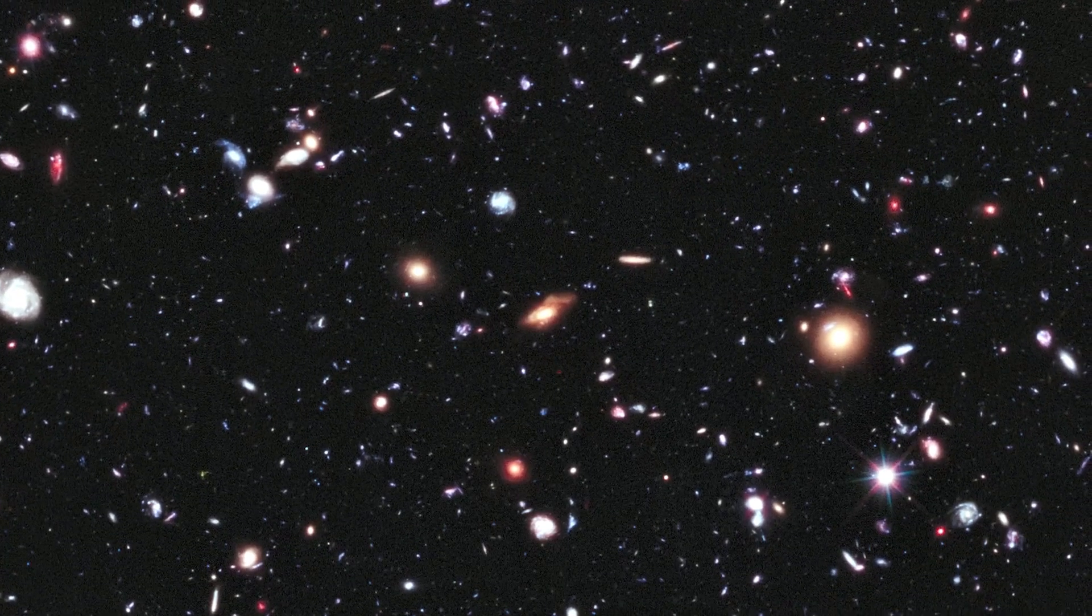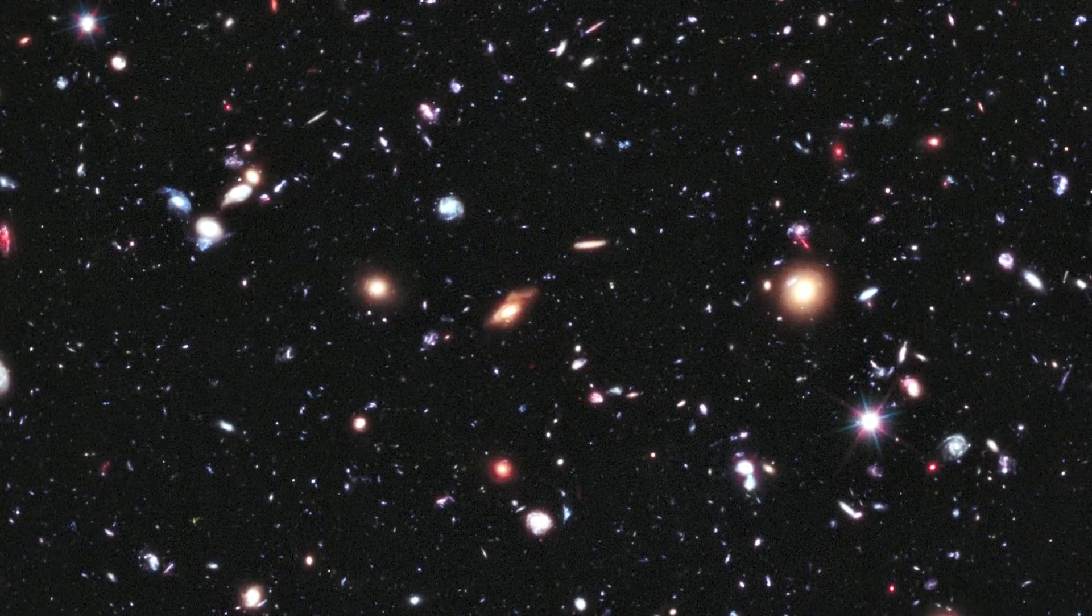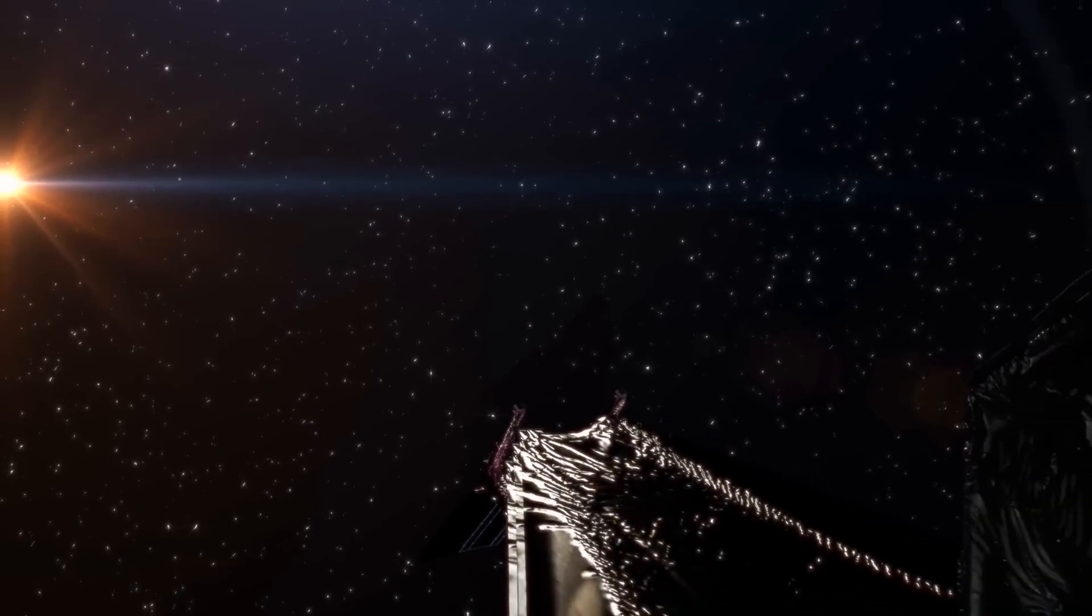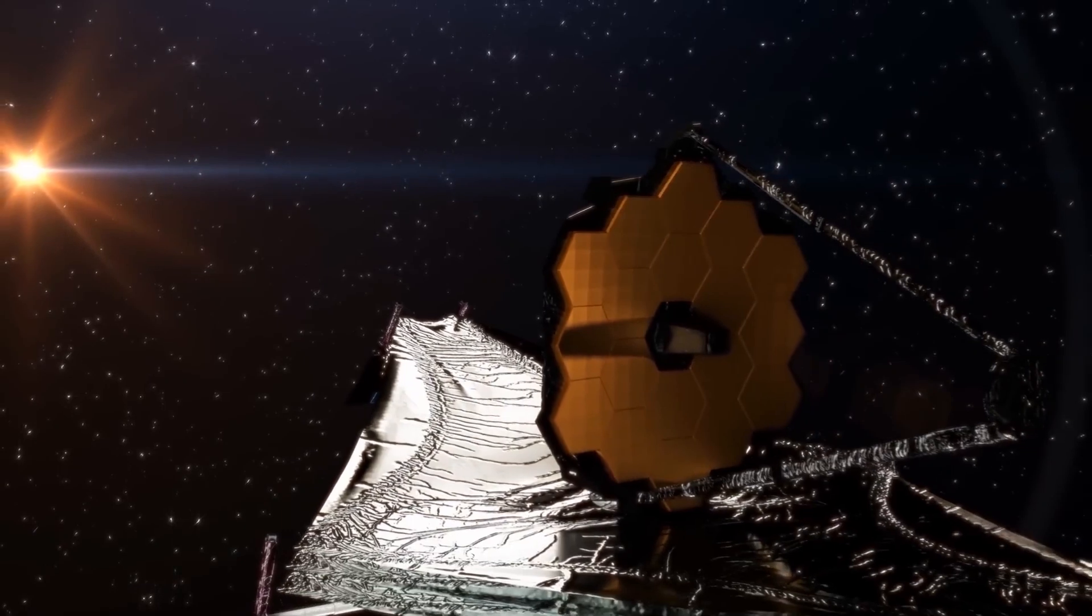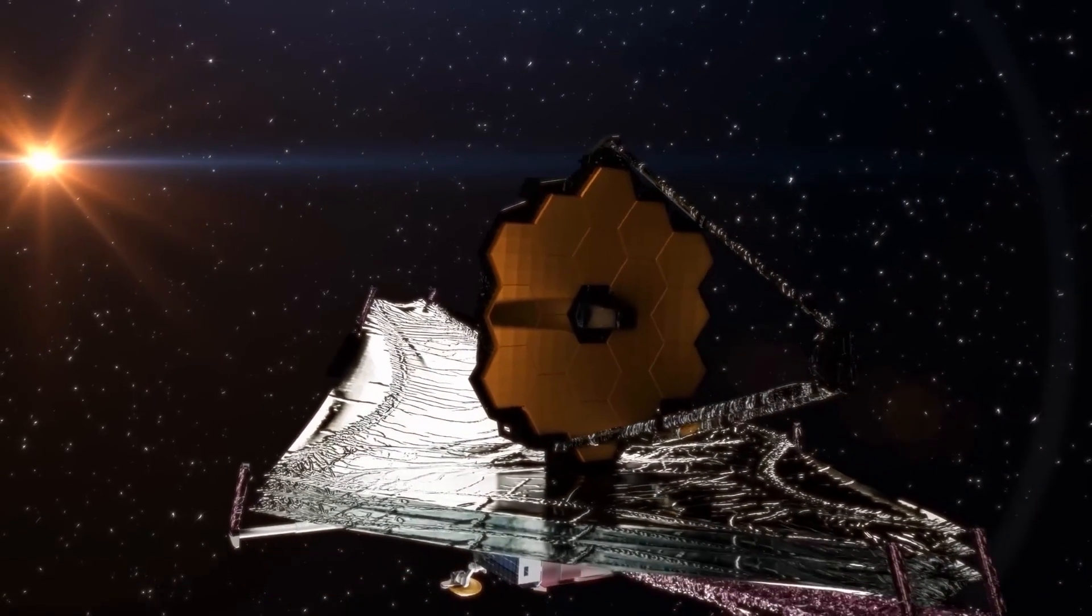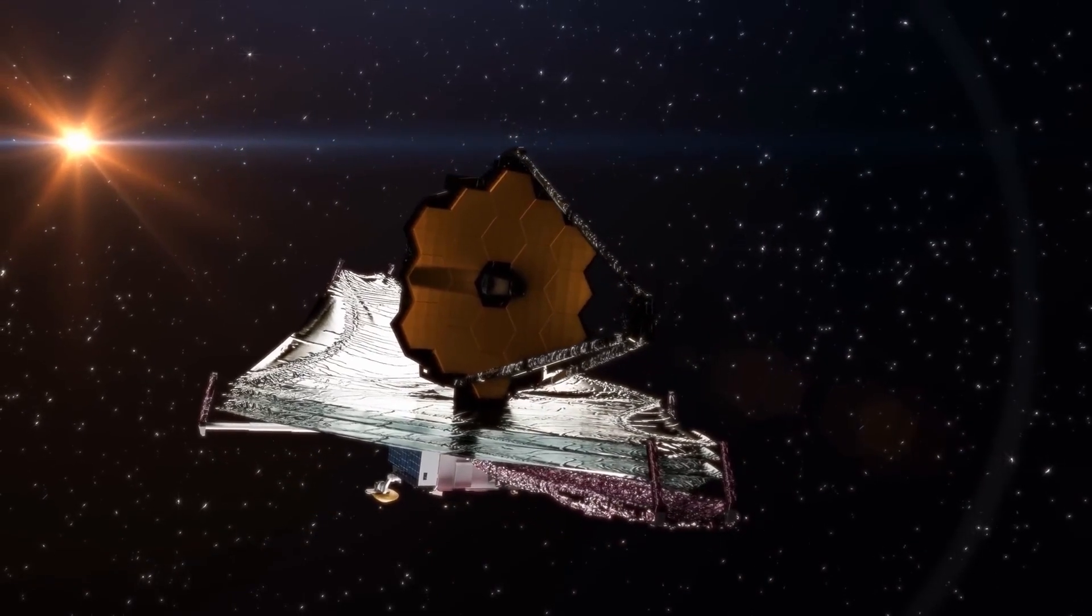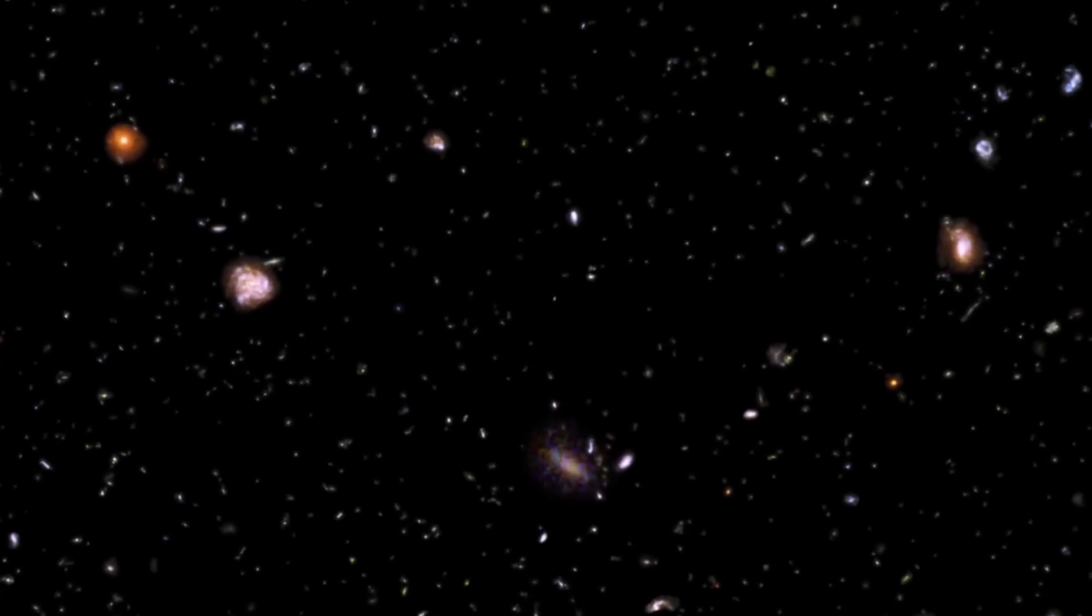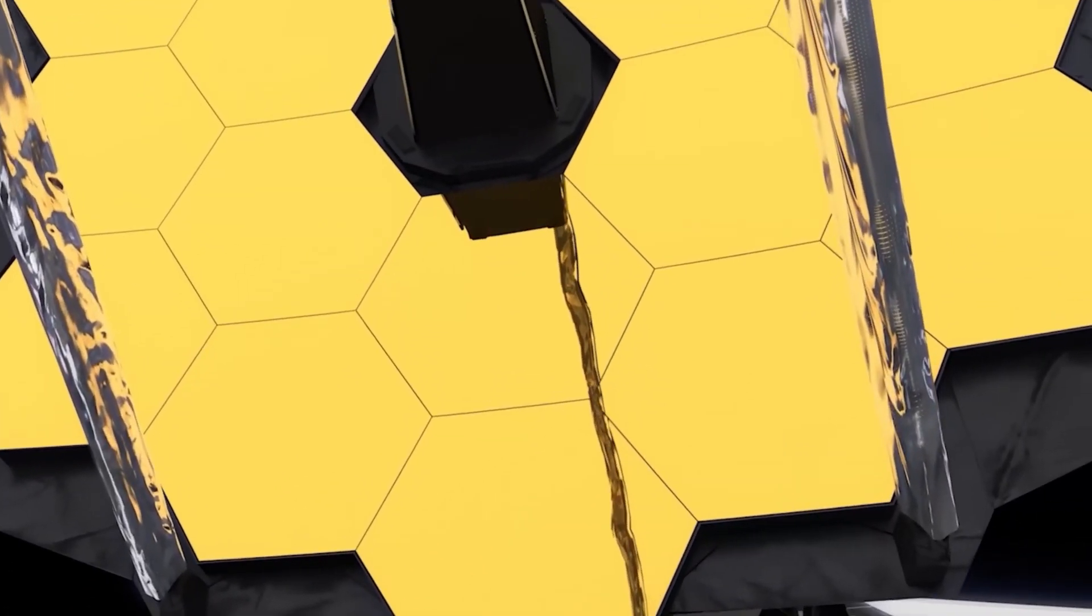Spectral data confirmed that these galaxies are at the edge of our view, some even further away than Hubble could see. This discovery is crucial because it validates one of the most important tasks of the James Webb Space Telescope, which is to study the early universe through light that has been traveling for more than 13.5 billion years. The ability to measure extreme redshifts is what sets James Webb apart, allowing astronomers to peer into the infrared range and observe the earliest galaxies in the universe.